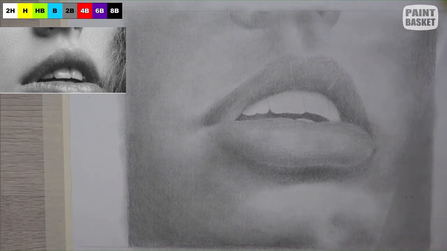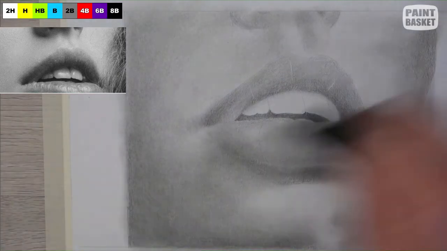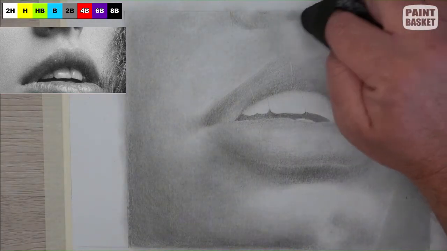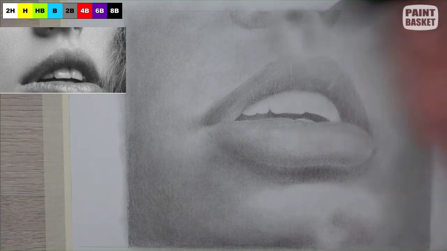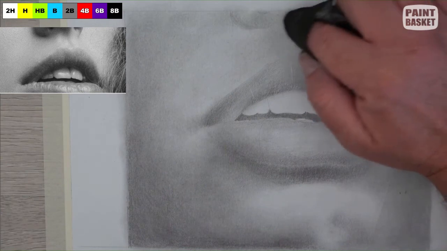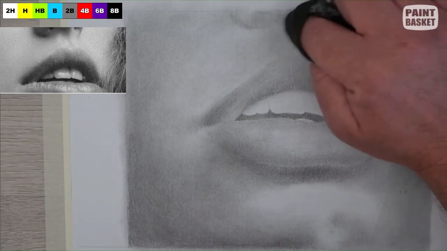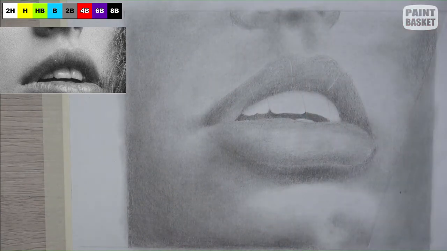There, like that. Okay, so now that we've got our positions, we can adjust our tonal values and stuff.